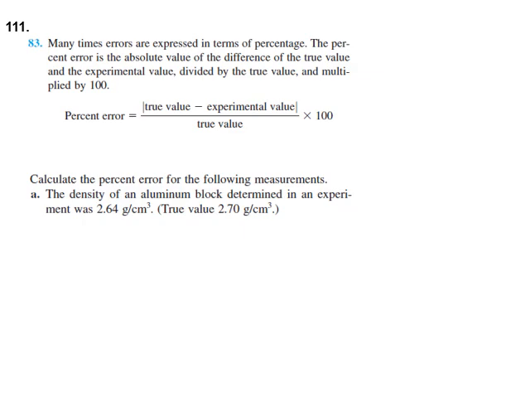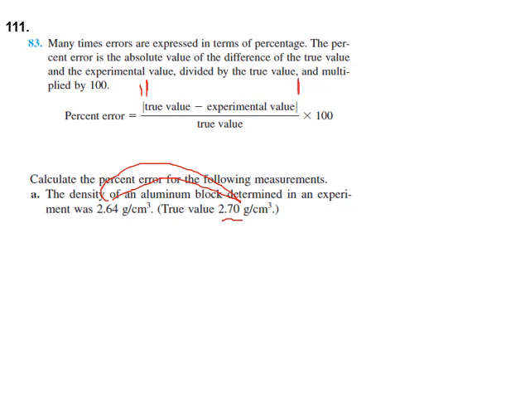All right, this is one of these error problems, which you're going to start off with, and it doesn't really make any difference here, but the true value is 2.7. The reason I say it doesn't matter is because you're doing the absolute value here. So if you subtract this one from this one, or if you subtract this one from this one, the number's going to be the same. One's going to be plus, one's going to be negative, but when you take the absolute value, they're both going to be exactly the same.